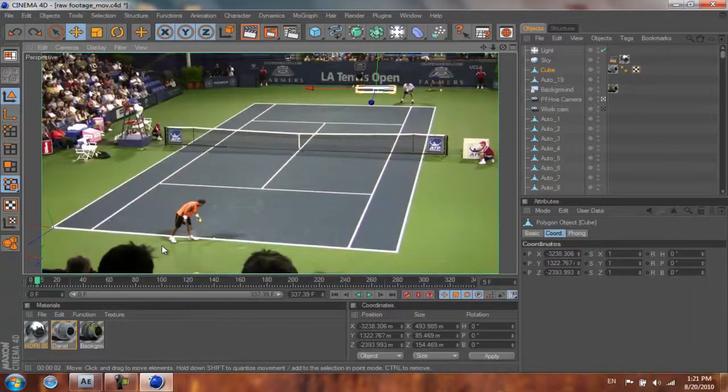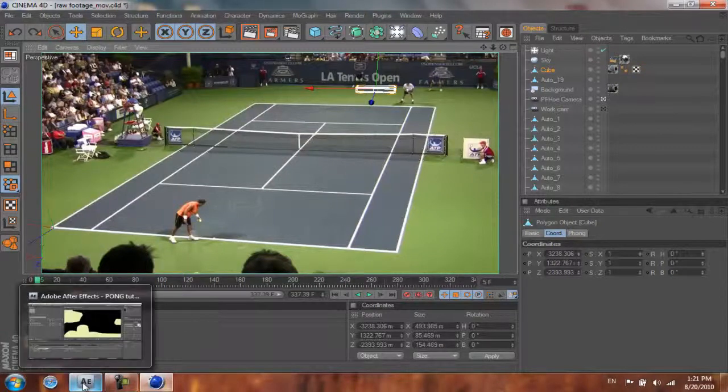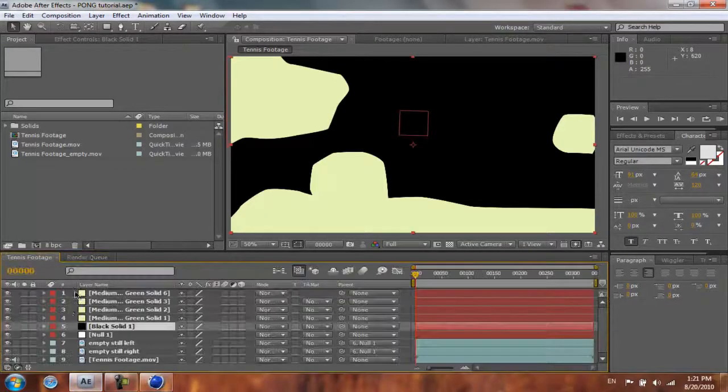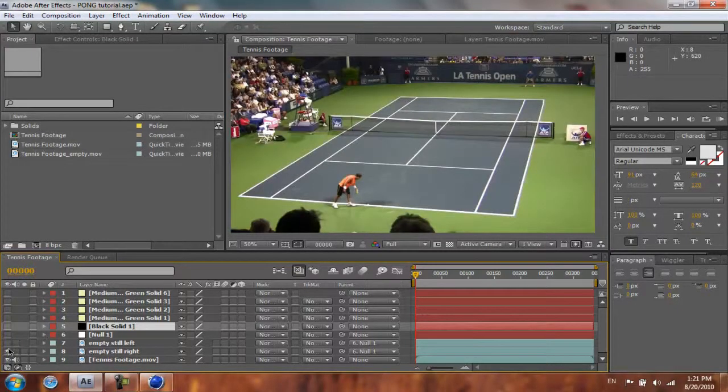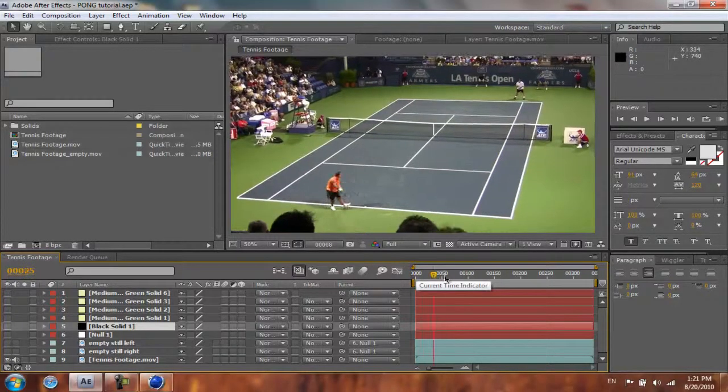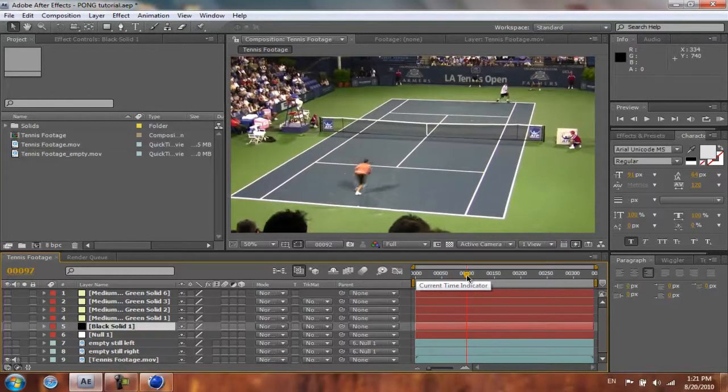So a nice way to overcome this problem is by going back to After Effects. Let's go to our original tennis footage, and we're going to check on which frame the player is going to hit the ball, and that way we'll know how to place it.